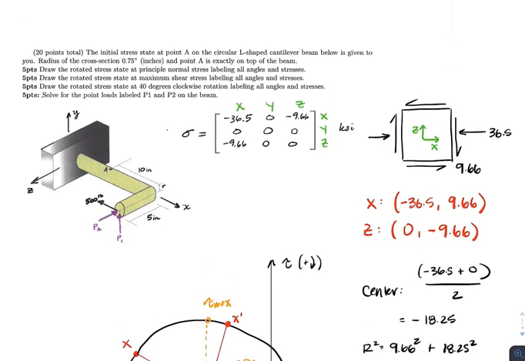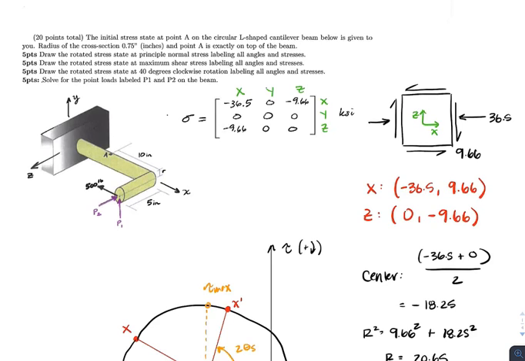What we're going to do in this one is take the stress state that we're given, this sigma equal to that whole matrix of stresses, and try to solve for what P1 and P2 are. The first thing we have to do is figure out what types of stresses are acting at the cross section where A is. So we're going to have to move those forces to that cross section. That's the first thing I'm going to do.